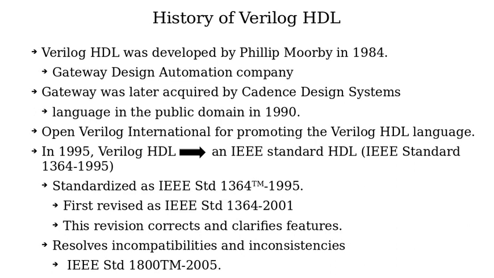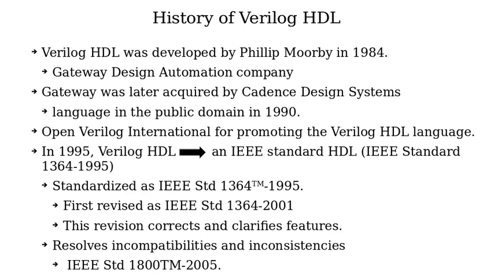Now we discuss some historical background of Verilog HDL. Verilog HDL was developed by Phil Moorby in 1984 at Gateway Design Automation Company. Later, this company was acquired by Cadence Design Systems. This company put the language in the public domain in 1990. Open Verilog International was formed to promote the Verilog HDL language.